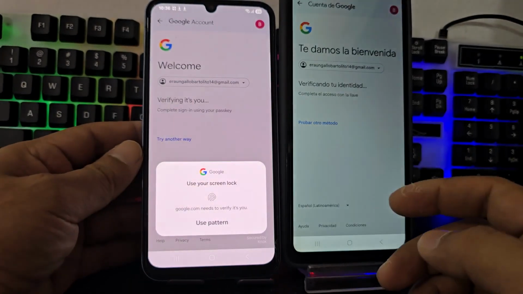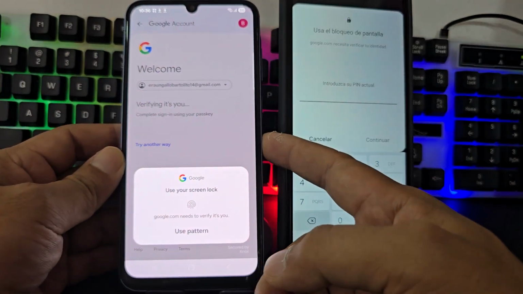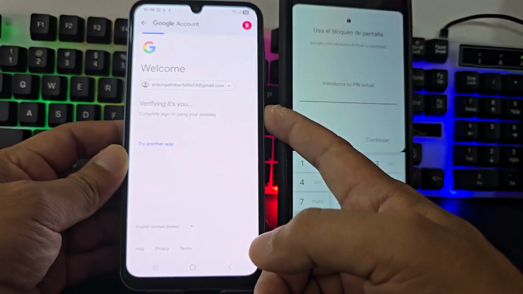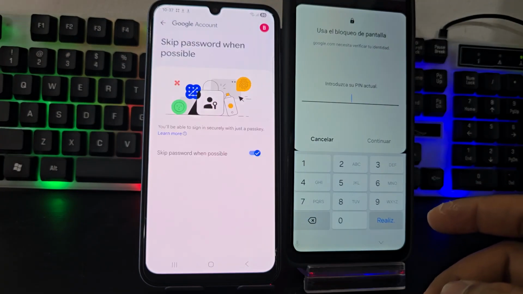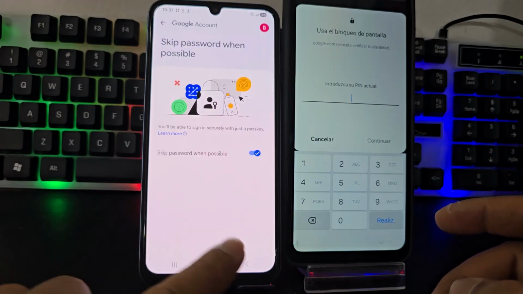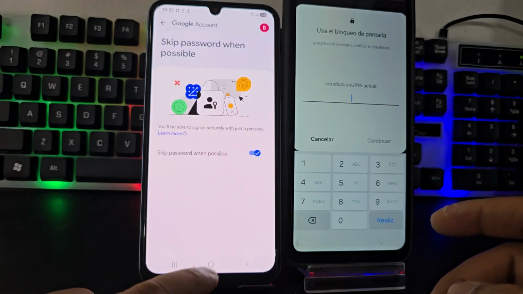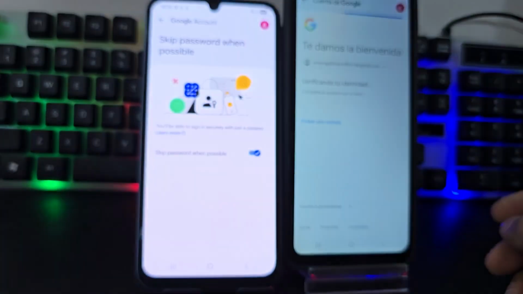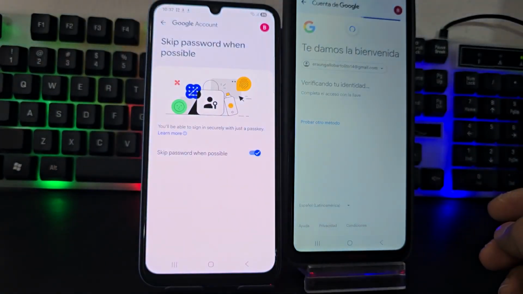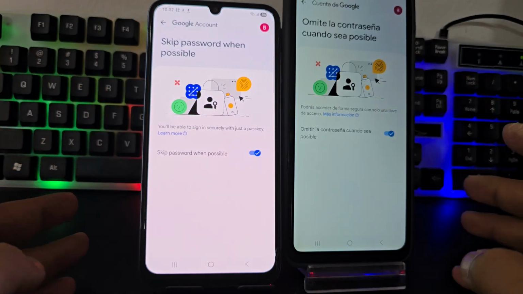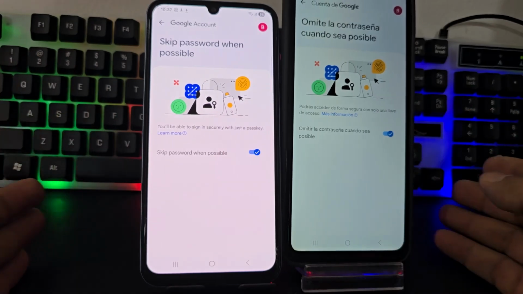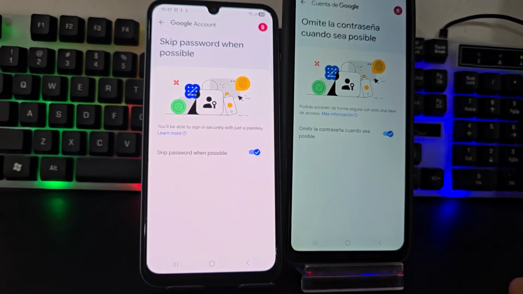In skip here, as I have the fingerprint, I'm going to add the fingerprint. The fingerprint, here it's the same, you're going to be able to add what the pin is. Ready, it gave you the access here, here I'm going to add what that pin is. I'm going to add the pin, after we add the pin it's going to give us the same options. As you can see, we already omitted the password when necessary. What this works for, this works for what we're going to do now.